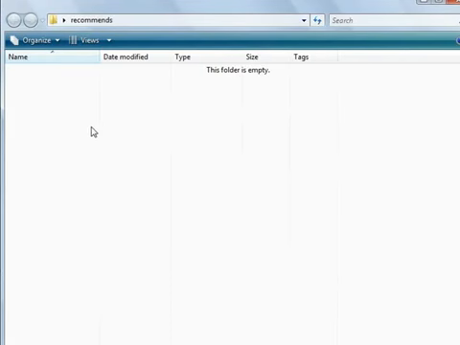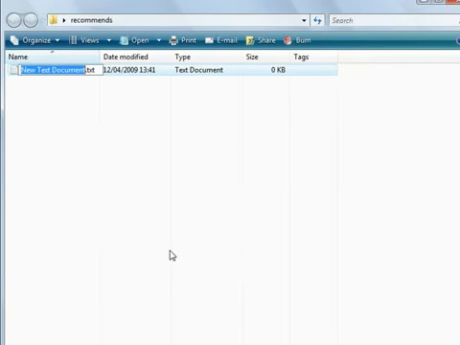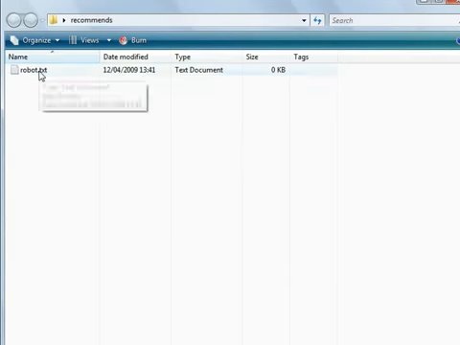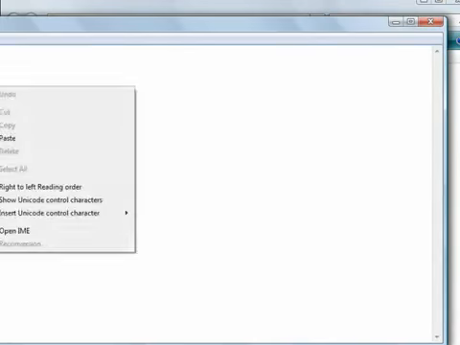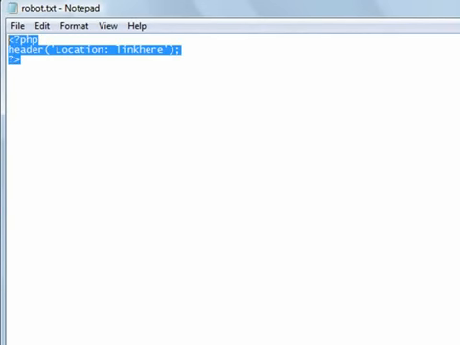We're going to go into that folder, and we're going to create a new text document, and we're going to call that, what's the product called? Day trading robot. We'll just call that robot, just for this. So that's been renamed. Then we're going to go in, and we're just going to paste in some code here. You can get this code in the Google Sniper manual. I've put it in there, so you can just copy and paste it from there.